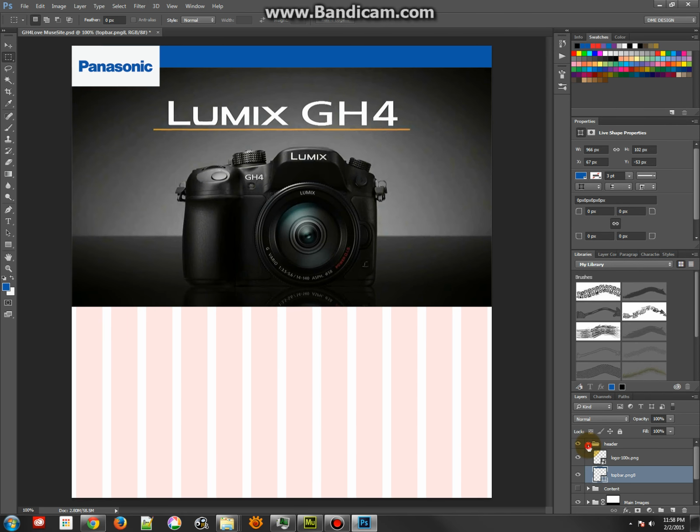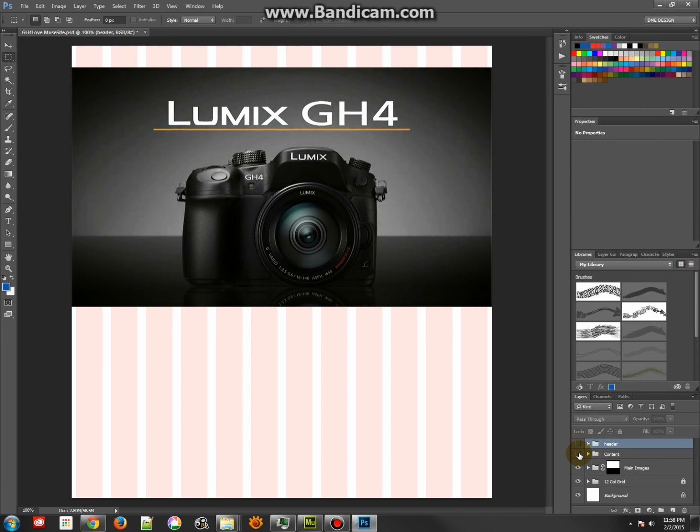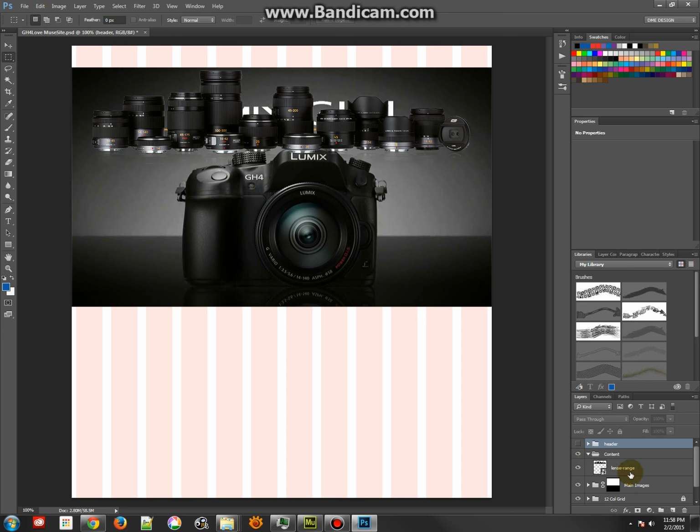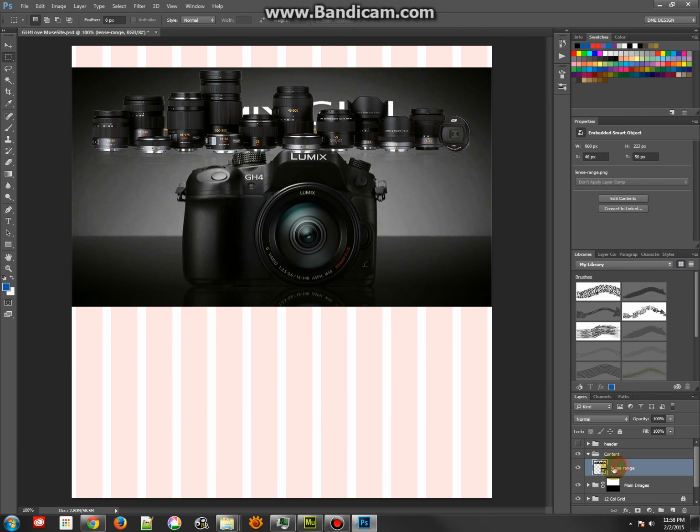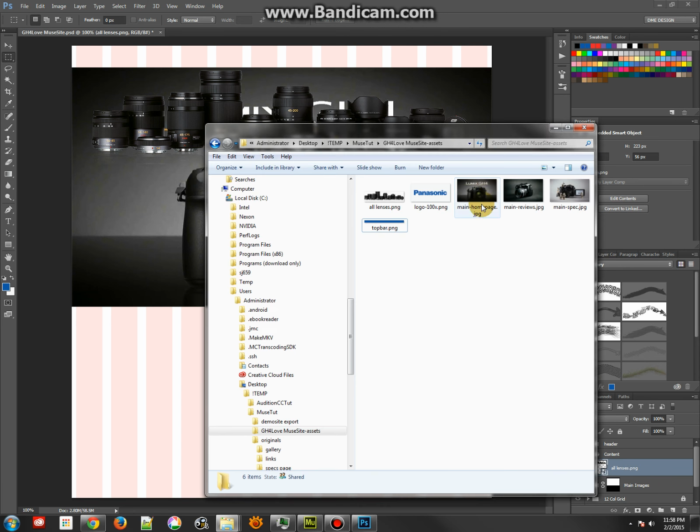Now other graphics that we might want to be outputting in my content. This is my lenses, and that's the exact size that I want. So if I want to go ahead and name it all lenses dot PNG, you'll see that it will output all of those lenses.